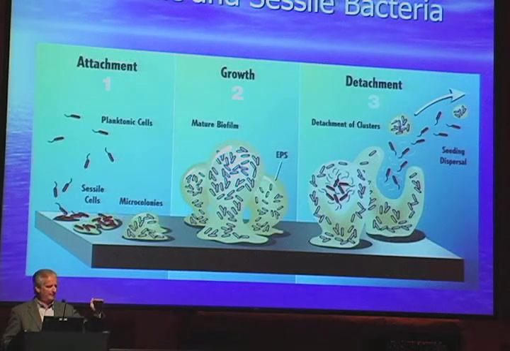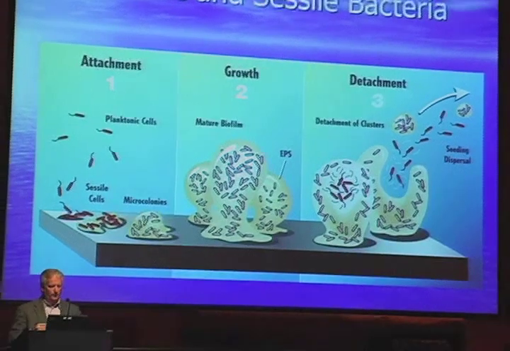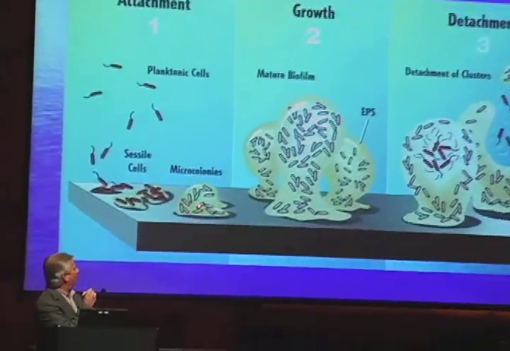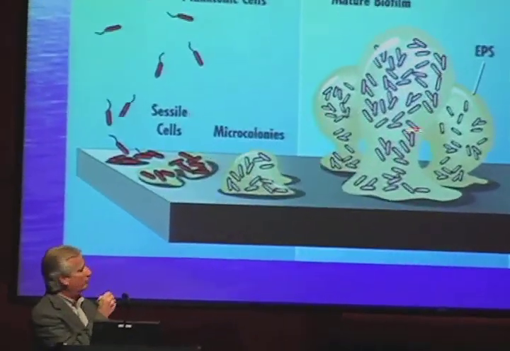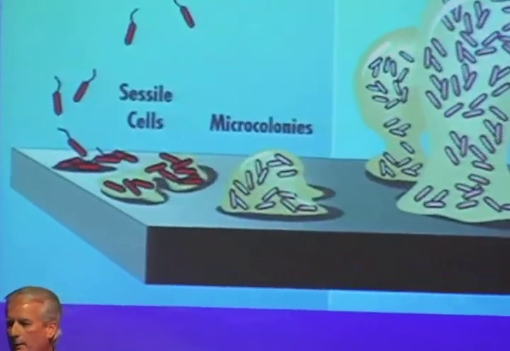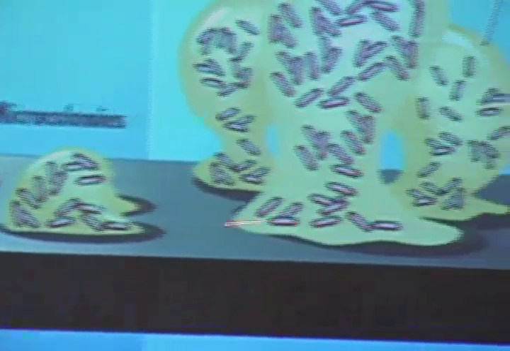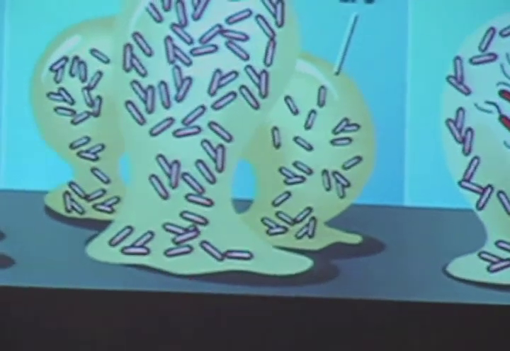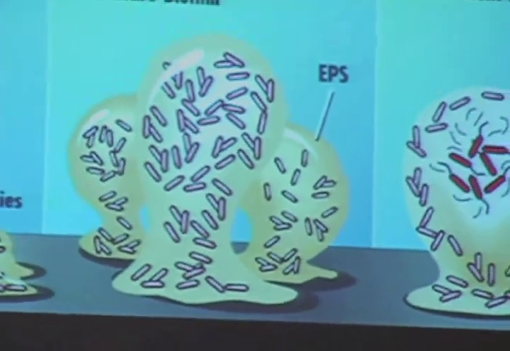Well, what they do is they establish residence there. Okay? So once they establish residence here, they basically start growing into microcolonies, then they start growing into what they call biofilm. Okay, and this is what's growing up here, and at the pipe surface and interface of that biofilm, that's where corrosion can occur. And it's pitting corrosion.